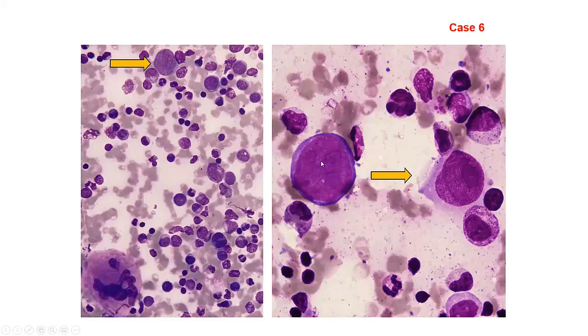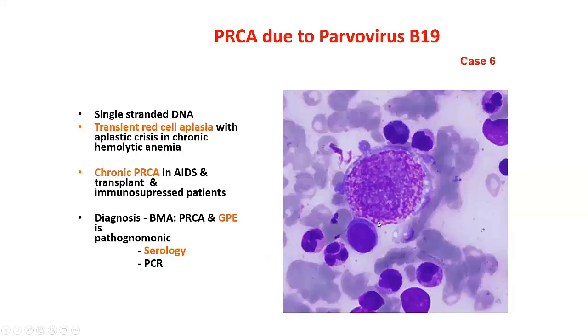Now, this is the slide I had given you, and this is a high-power view of another field where we could see every 100th cell turned out to be a giant proerythroblast, which has a typical morphology of basophilic cytoplasm, open chromatin, prominent multiple nucleoli, inclusion-like nucleoli. Some of the cells do show cytoplasmic protrusion, what we call dog's ear-like protrusion. And what you find are all myeloid precursors, some lymphocytes, no erythroid precursor. This cytoplasmic protrusion we come across in these cases, and that is what gives the appearance of dog's ears. And then, of course, again, you find myeloid precursors are present.